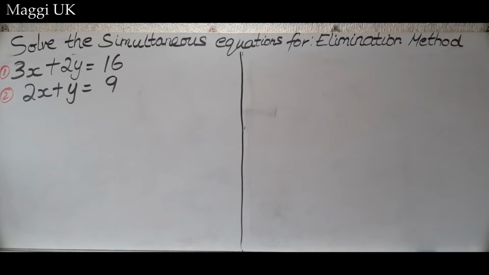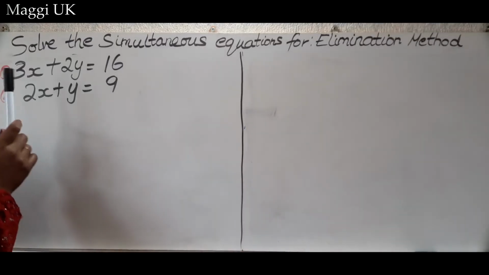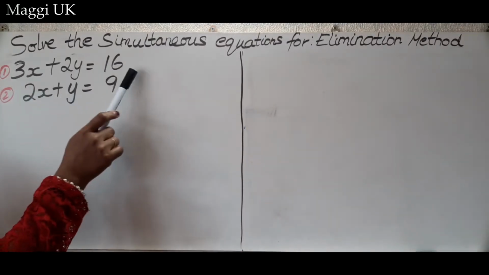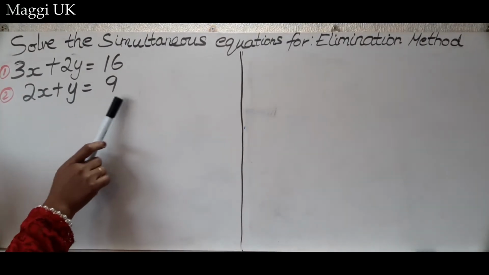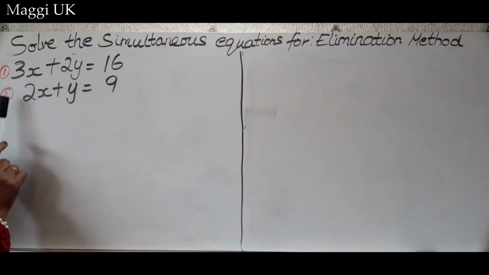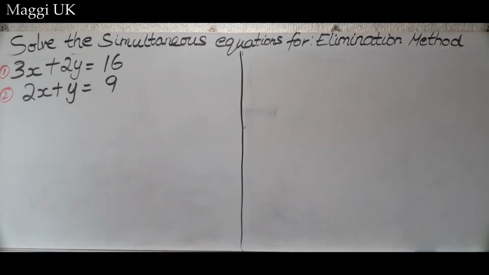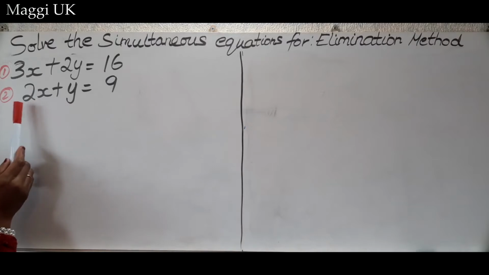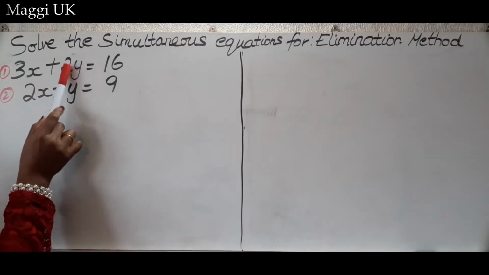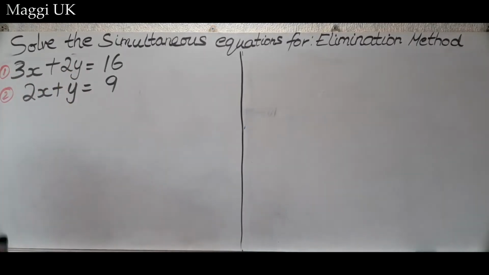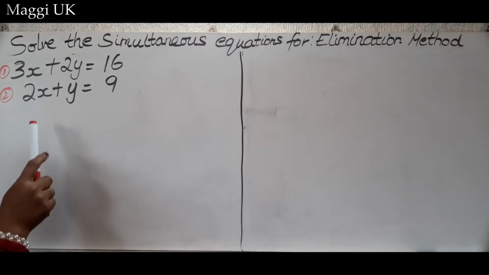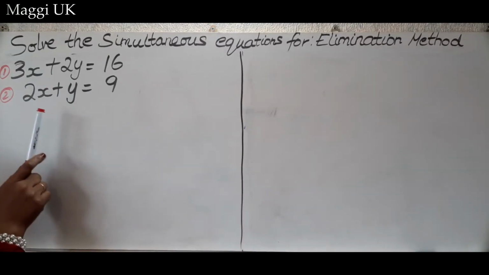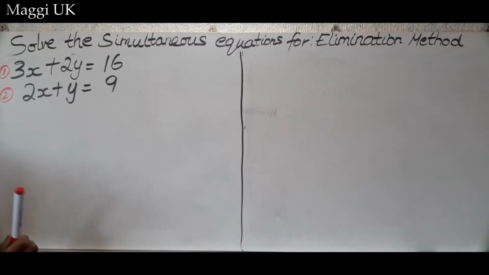Now we will move on to a different one, which consists of one more step, but will be the same method. So if you see here, 3x plus 2y is equal to 16, 2x plus y is equal to 9. So this is the first equation, this is the second equation. Here, this one has a 3 and a 2, this has a 2 and there's no number in front. So what we need to do is bring one of the values, either an x or a y, to the same number.